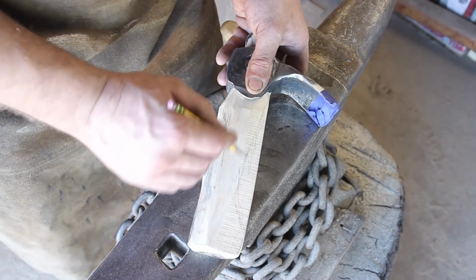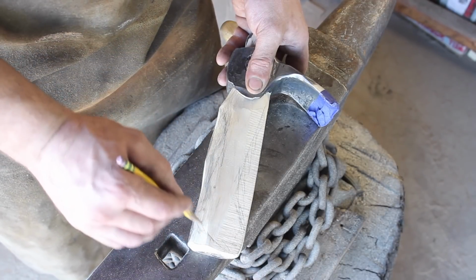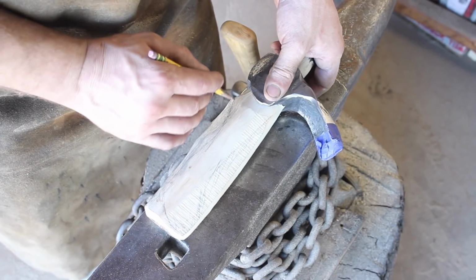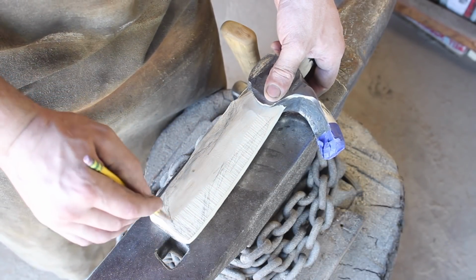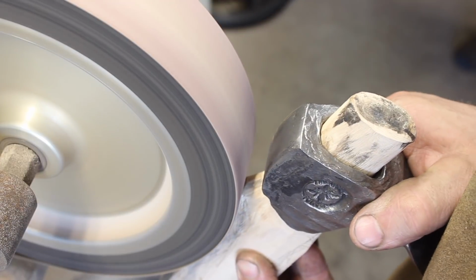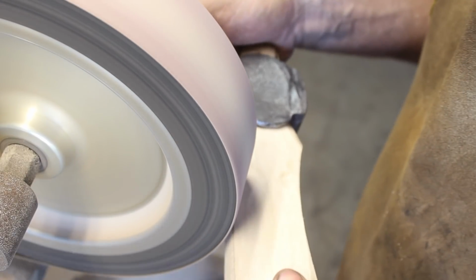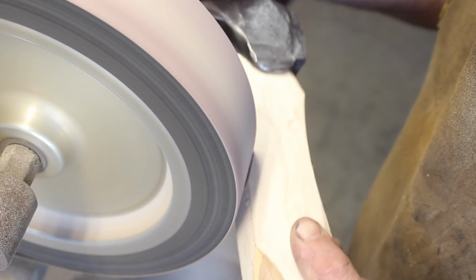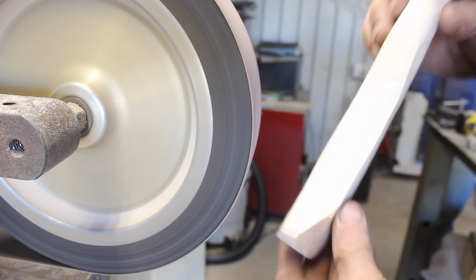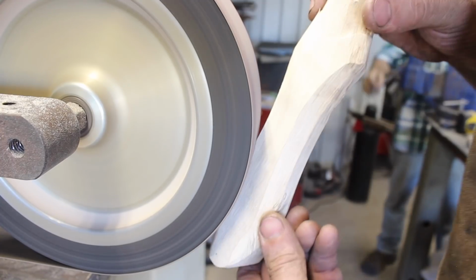Give myself a rough idea of what I need to do on the grinder here to shape this handle. It's got to have good ergonomics and have a good angle so that you can use it to actually carve with. One of the things that I really enjoyed about this project, and same with the knives, the axes, hatchets, all that, is the connection with whoever uses this, or the ones in the future, to carve a bowl or build something out in the woods, or bring home and build something at their home, whether it's an axe or an adze or whatever.